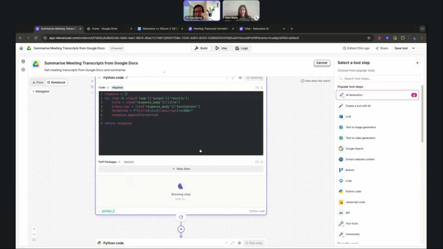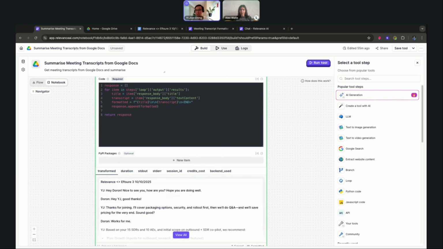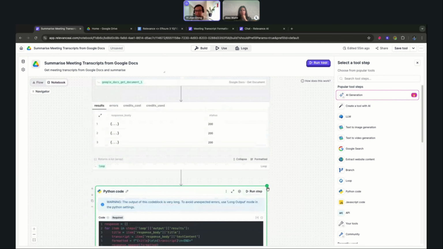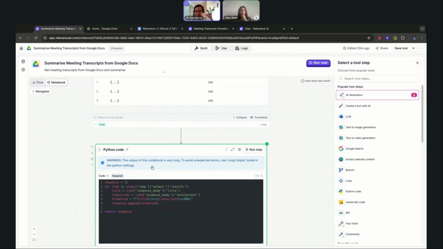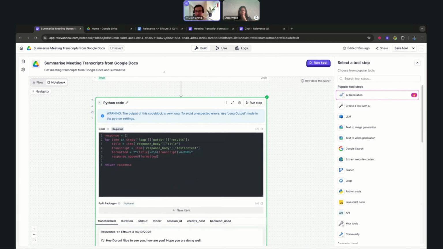So I'm just going to run this from the chat, and this is going to give me what I want to summarize. What I want to show is this journey around building tools. There's a lot out of the box that we have. The basis of building a tool is putting in the input and output, but the core of building an effective agent is that you want to engineer your context, and you can do that through LLM summarization. When you now deal with more data, such as with LinkedIn, you should still do that. But you might find that there's key information here or there that you want to make sure you're always keeping track of. That's the case here with the Google Docs, because I want to make sure that I'm splitting it out. So I'm engineering my own context specific for this example.